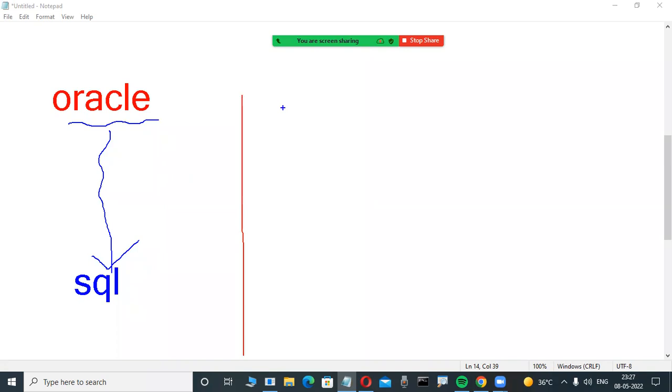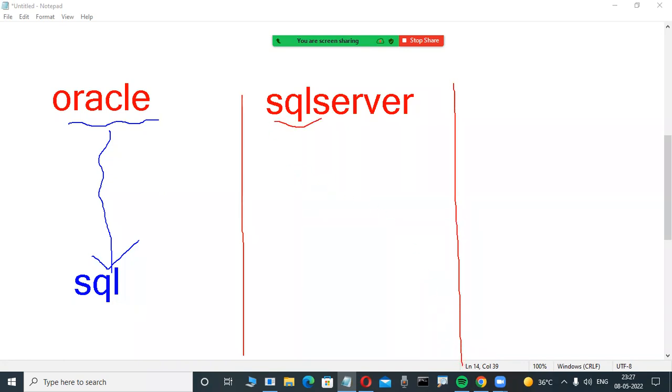Suppose in the same company, another product is there. What is that product? Slowly observe. That is a Microsoft product, and some other fellows are working on it. That is also a database product, SQL Server, a database product from Microsoft. Some other fellows are working on that project. Those persons also operate the SQL Server product, and which language do they use? Very good, SQL language. That is the universal language, structured query language. Through that language, they operate the SQL Server product.